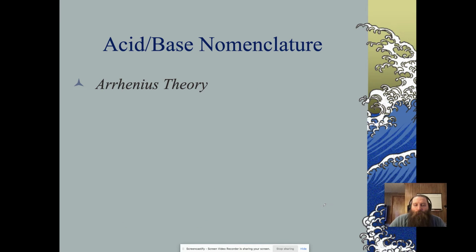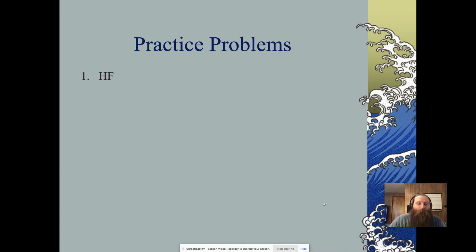All right, now let's look at bases. And you're really going to like this because with bases, you just name the base like you normally would any other ionic compound. And it's going to have the word hydroxide in it if it's an Arrhenius base. So let's see what I'm talking about here. HF, all right, do we have an acid or a base? Well, we start with an H, so we have an acid. It's binary. It's not an oxy acid, so we know it's got hydro. Fluorine is going to become fluoric. So hydrofluoric acid.